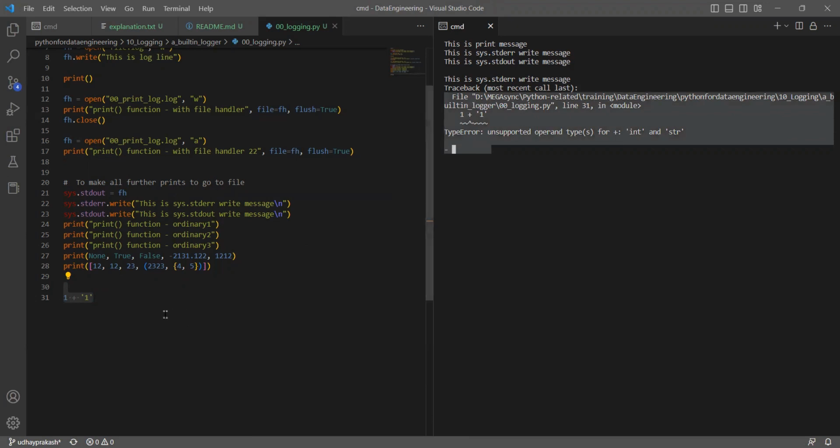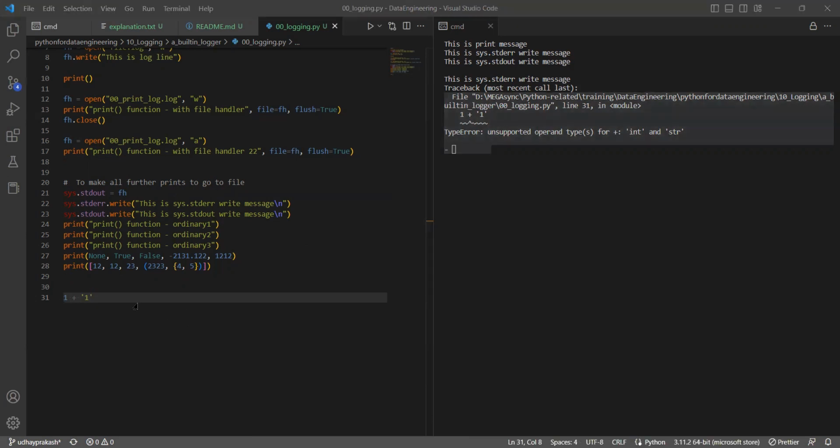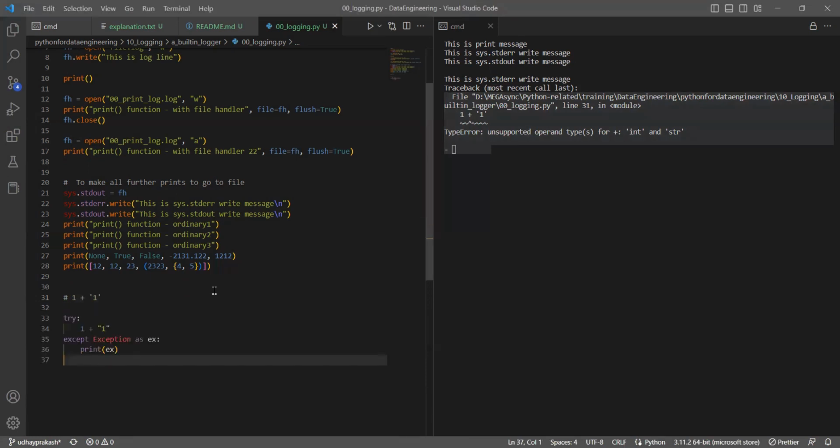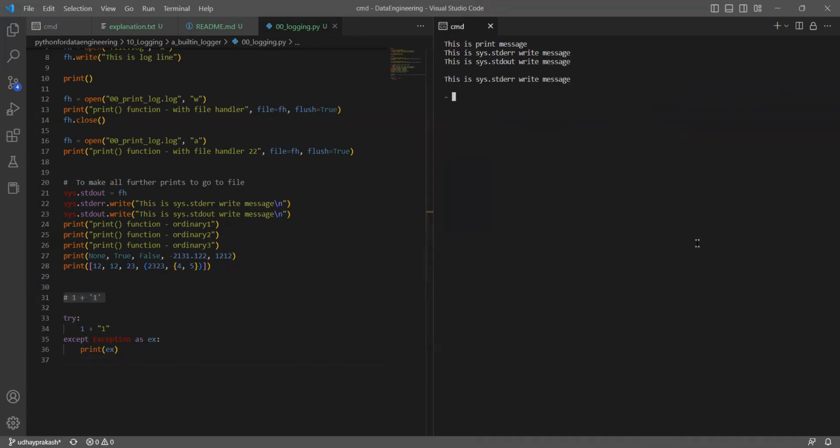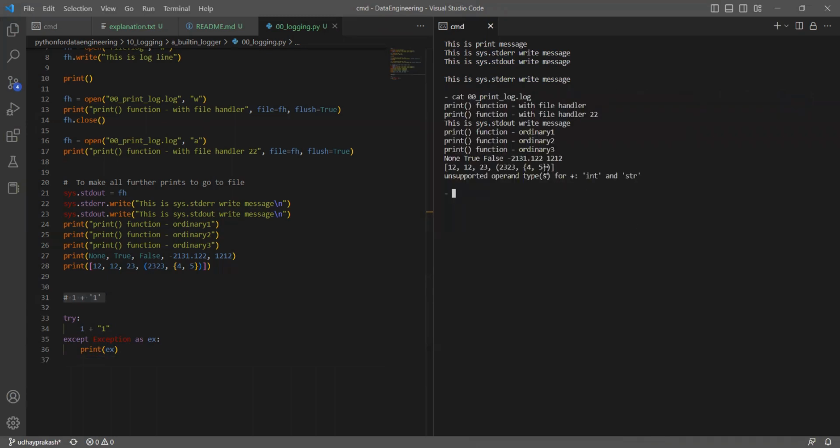So the error stream is still coming here, right? And similarly, if you want to redirect this, what will happen instead of commenting? If I do it like this, will it go to the error stream or the output stream? If you don't handle it, it will become an error, right? It will break the code. But if you handle it, it will become an output stream. So that's why this content will go to this one. You see, it is coming and going there.